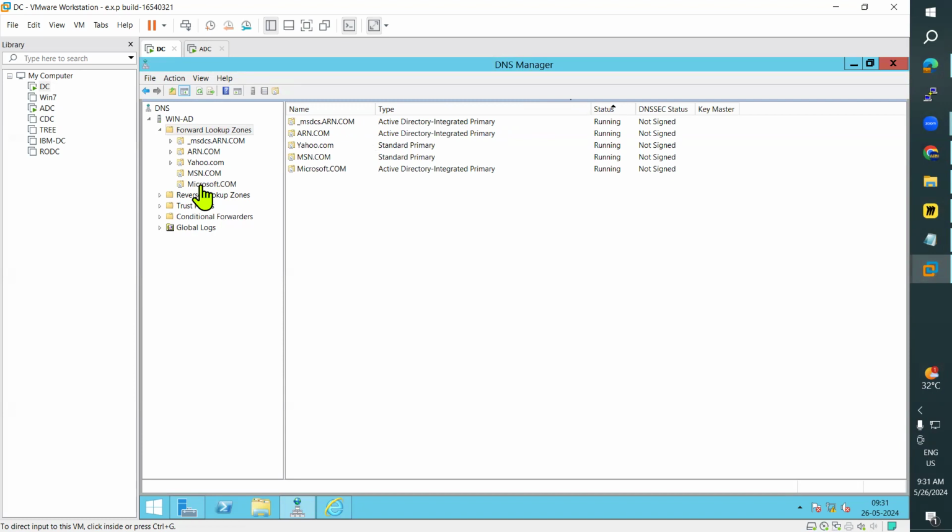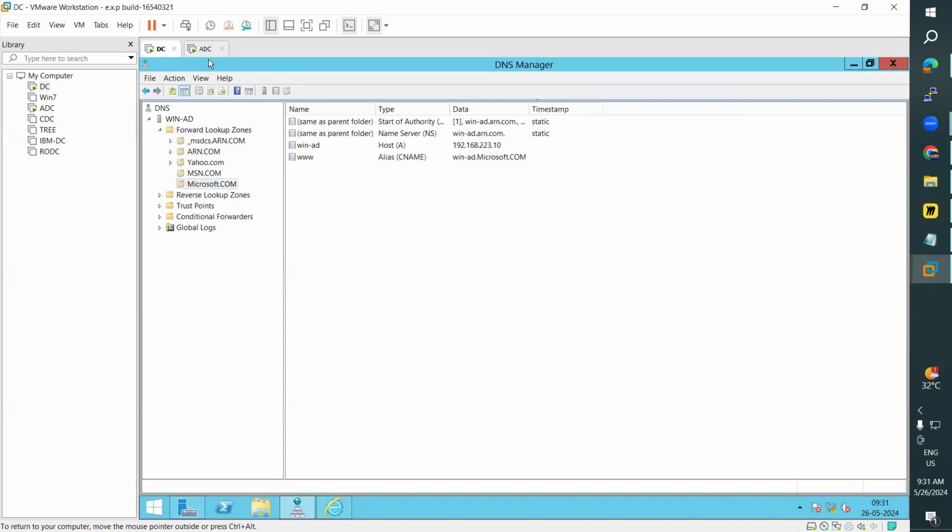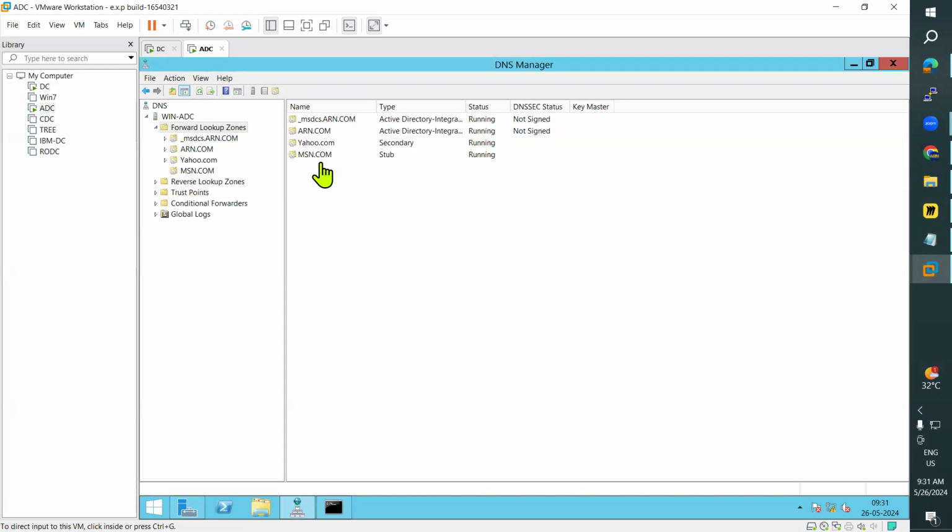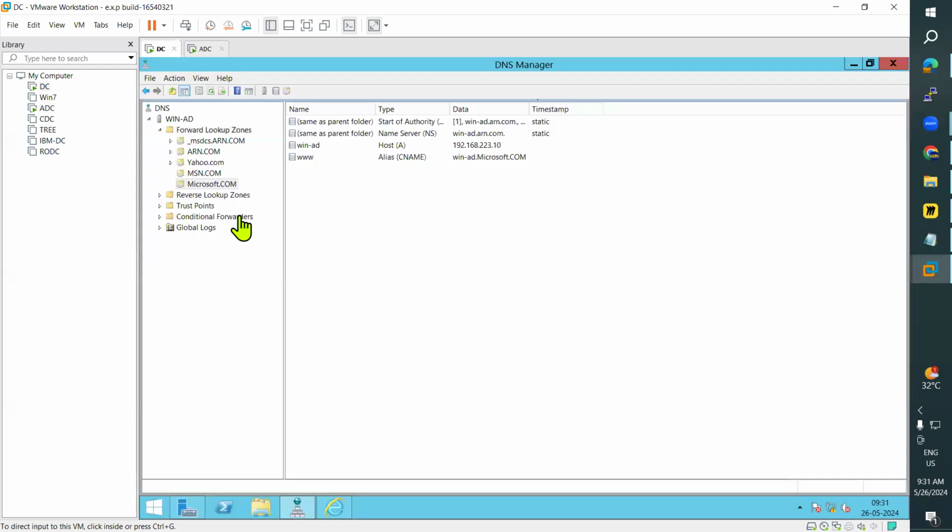There is no Microsoft zone here, right? You can forward the request to the Microsoft zone. A zone is not required here. We can forward the request to the other server.